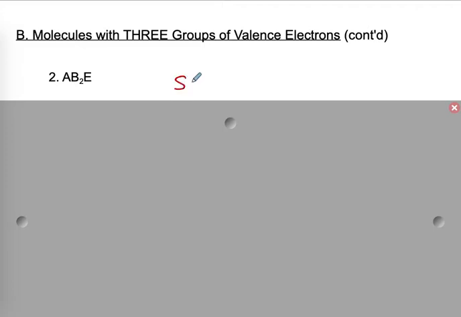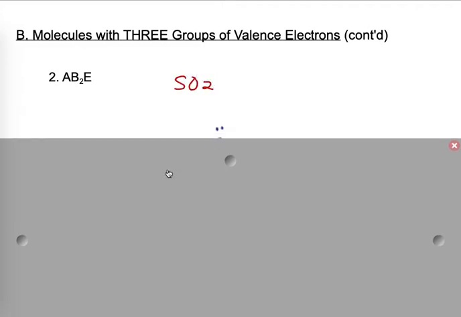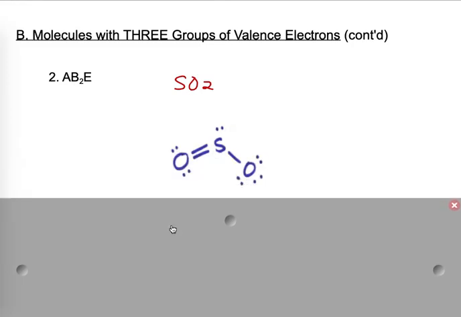An example of this would be sulfur dioxide. Here is a Lewis structure for sulfur dioxide, and although you do not need to draw the Lewis structure to represent the molecular geometry, I did in this case. You can see that the three groups of electrons, which consist of an SO double bond, an SO single bond in this resonance structure, and a lone pair, still point to the corners of an equilateral triangle, giving me a bond angle of 120 degrees.